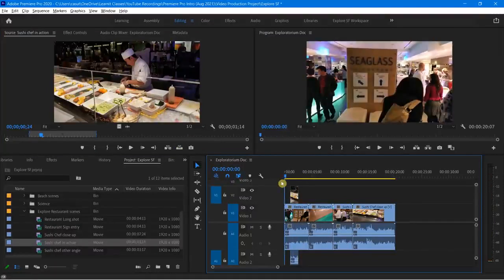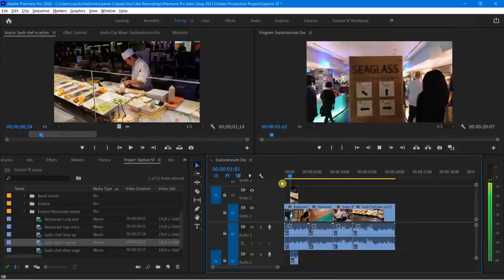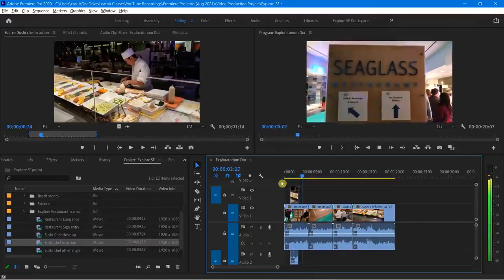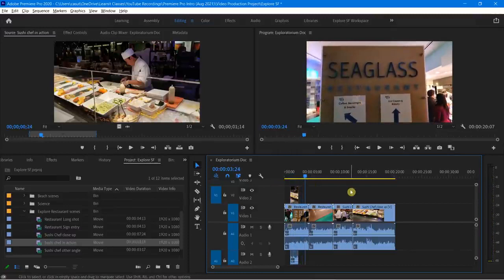It's another way to look at it. So let's take a look at it now. Great, and that was a nice, fluid jump from one scene to the other. Okay, so kind of an important thing.